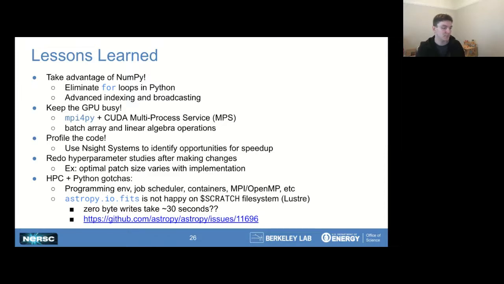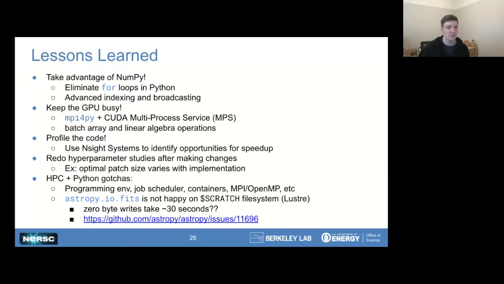We were also able to extend our use of MPI for Py with the CUDA multiprocess service to ensure that we're actually saturating our GPU usage. Another way of keeping the GPU busy is to batch as many array and linear algebra operations as possible. The other very important thing is to actually profile your code to identify where the bottlenecks are.